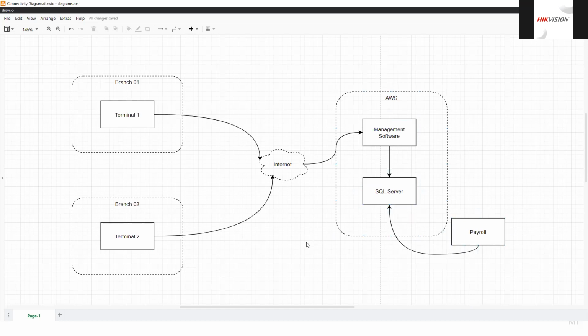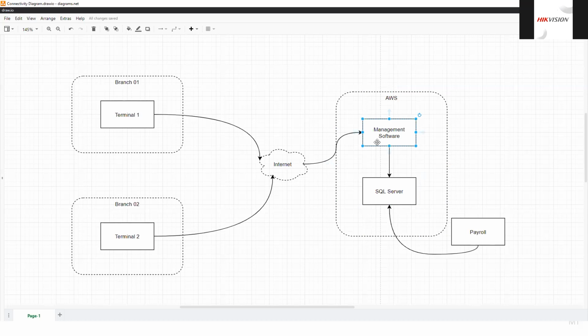So this is one way of doing the integration, and I have to say, one of the most commonly used ways of doing HR integration. So here in the workflow, the attendance data will be automatically coming into the SQL Server. As Varuna mentioned, we have another three types of database that you can use, which are PostgreSQL, Oracle, and MySQL.